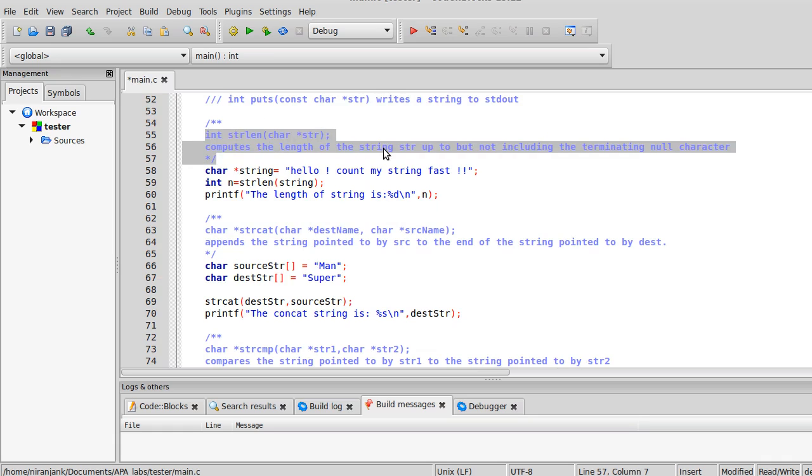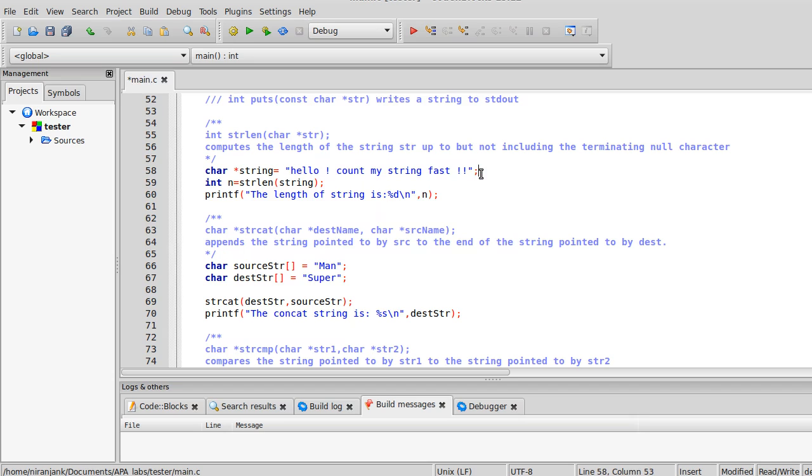And now the another built-in function is called string length, which provides you the length of the string pointed by this pointer. Okay, so actually this pointer points to the location which consists of the particular value, and you return the length of the string. So it returns an integer number, that's the length of that particular string. So okay, this is the demonstration.